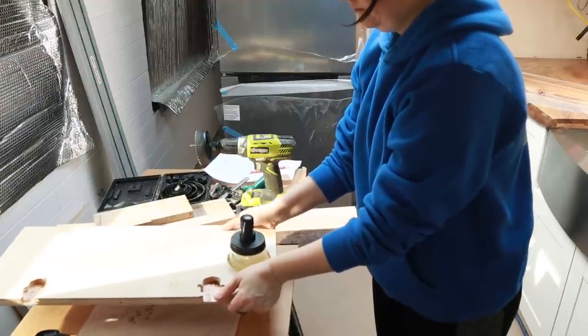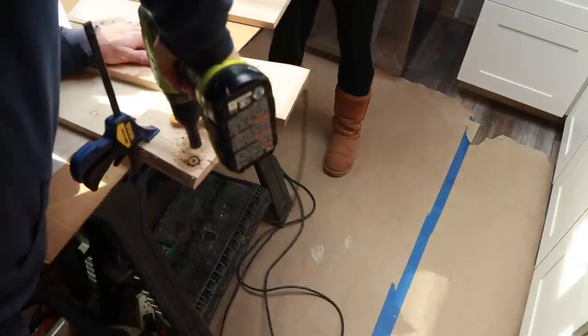Zone. A bathroom is definitely a challenging place. So we try and keep this little shelf as simple as possible, and we're thinking we're just gonna make it a corner shelf to get it out of the way as much as possible over a tiny little sink.